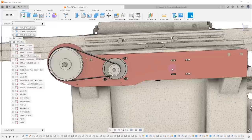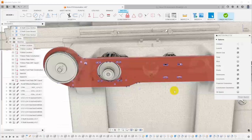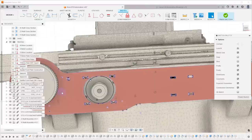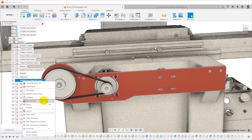Then I created a new sketch on the surface of the plate for a DXF export. Here is the saddle front plate DXF export sketch — I just put a sketch on the front, projected the entire surface, and that brought out all the geometry: the cuts, the openings for the motors, the slots, the screw holes, the perimeters, everything. That gives me a sketch I can right-click on and save as DXF, which I upload to SendCutSend to have the part cut.